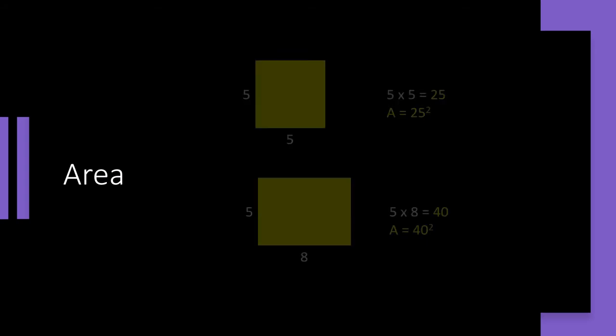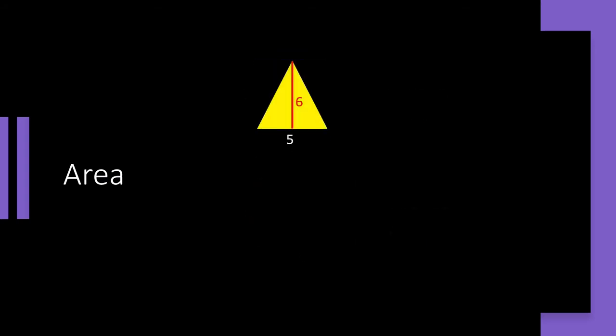Let us look at now at the triangle. The triangle is just a little bit different. Notice that now we have a number right here that is measuring the distance from this point right here to this point right here. And this is the height of the triangle, my friends, not the side, which will be a different measurement.